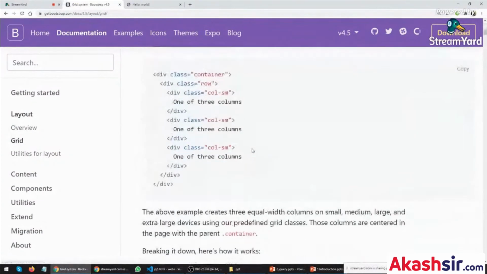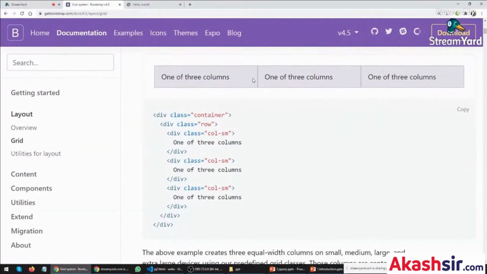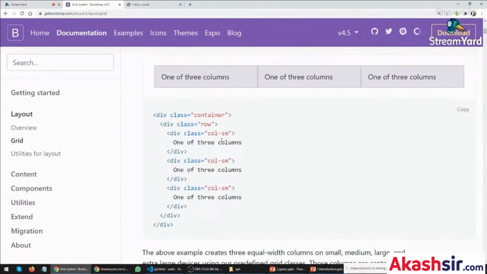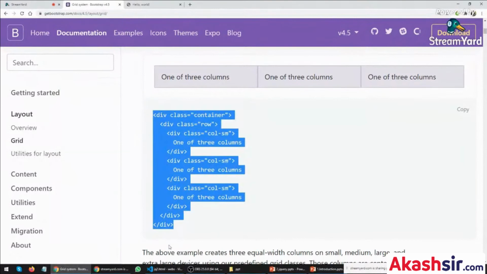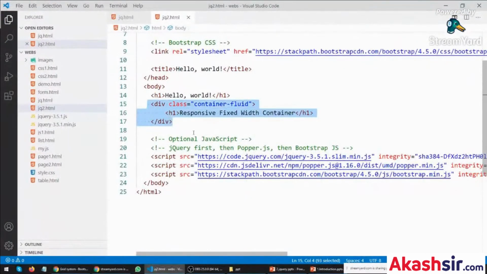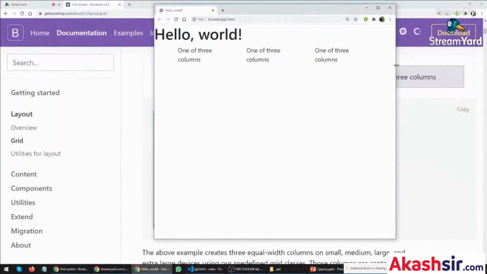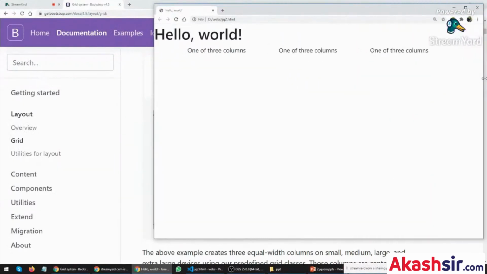Then next is grid. In grid, let's say you want to divide your layout into 3 columns. First we have to add the class container, then define one row, and inside the row we can define the columns, small, small, small. Let's say I copy the same code, and now you can see my design is divided into 3 columns. If I want to perform the same action without Bootstrap, we have to use either a div tag or a table tag. But if I resize this, see, now it's working perfectly and it is responsive.